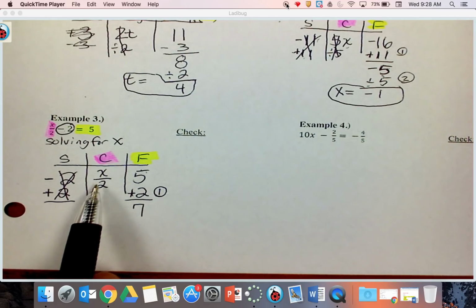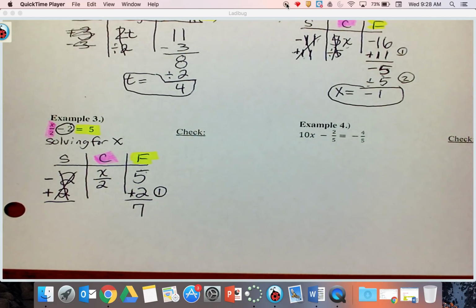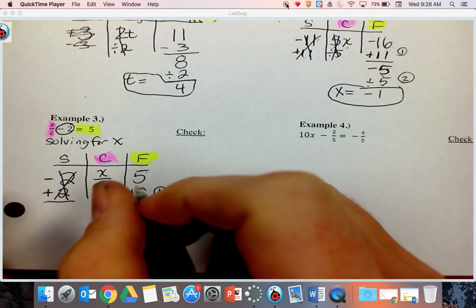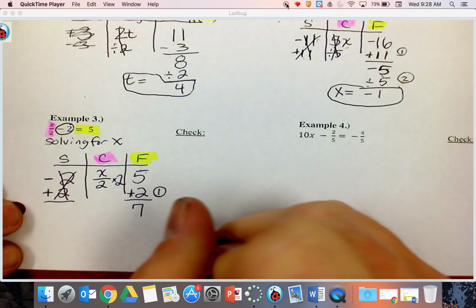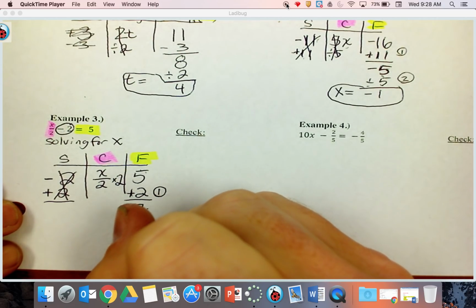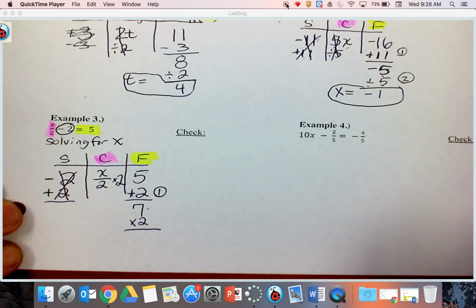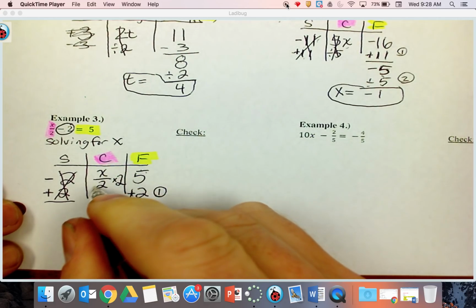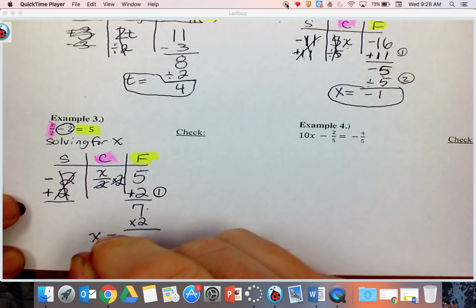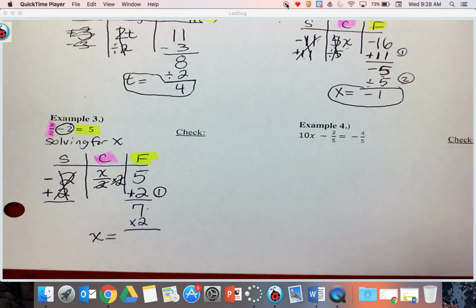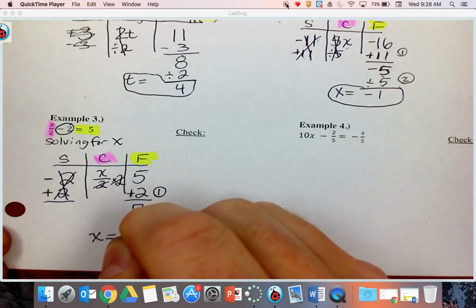This is 2 steps, so I need to make sure to get this taken care of. So I do x divided by 2, so I need to know what is the opposite of division to get rid of that 2. So I can just have x by itself. So the opposite of division is multiply. So I'm multiplying by a 2, and I'm multiplying by a 2 here. These 2's cancel out, and you're left with an x is going to be equal to 7 times 2, and 7 times 2 is 14.